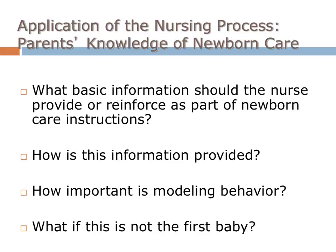We talked a lot about education of the parents and how important that is. You as nurses, information that is important to be provided. Specific to stuff that we talked about today is the importance of baby sleeping on their back to prevent SIDS, the waking of the baby in order to feed them, generally speaking, every 3 hours, and the importance of keeping the cord dry. One thing I didn't talk about is when we do education for diaper change, it's nice to fold the diaper down below the cord so that when the baby does start to void, the cord doesn't get wet from urine.